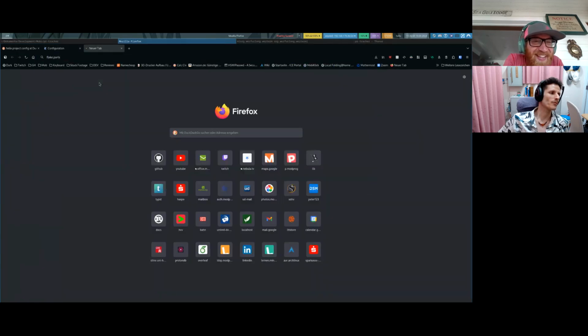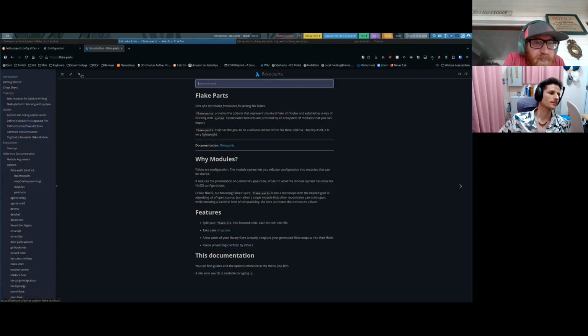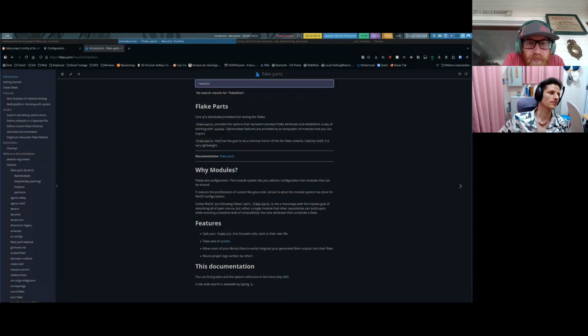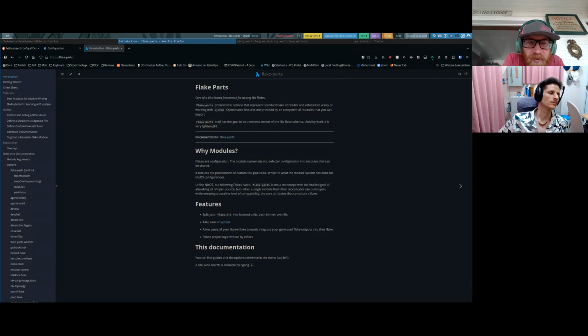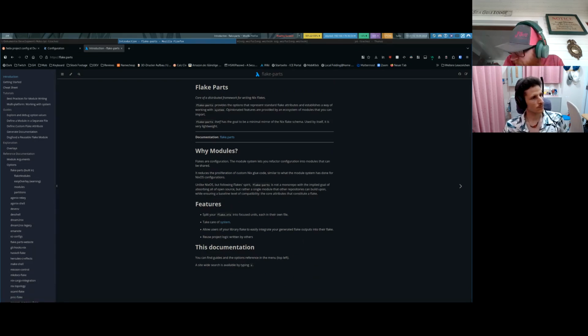Confusing. And then search for Flake root, like camel case. Nope, I'm making stuff up. Okay, sorry. I don't know why I thought that was the thing.